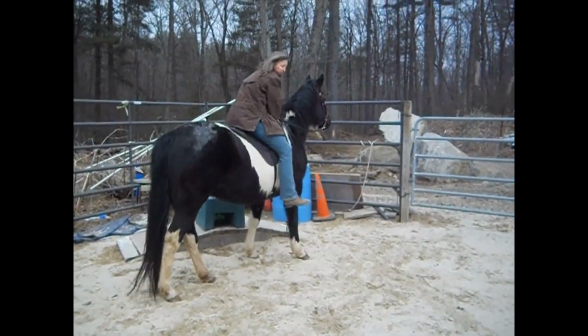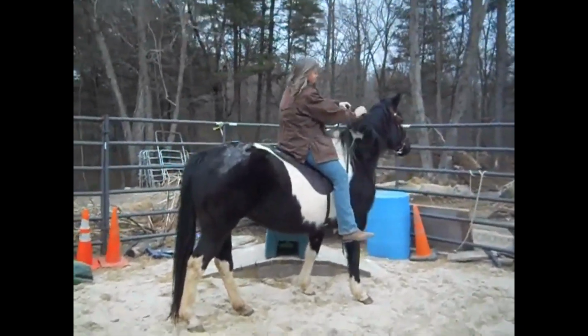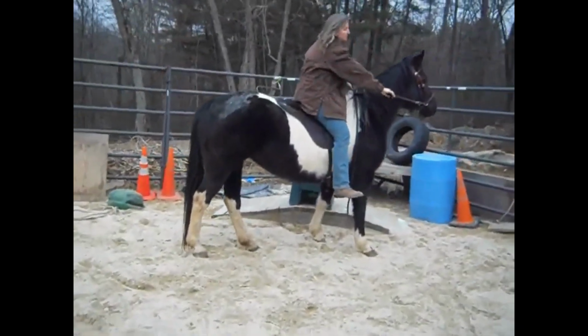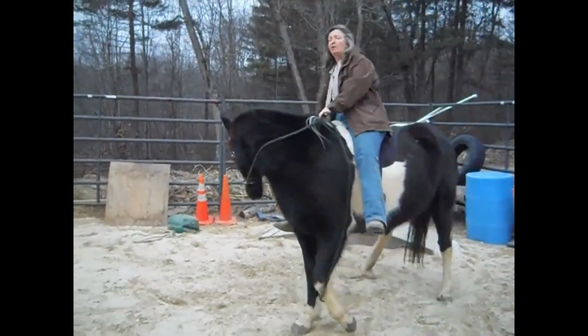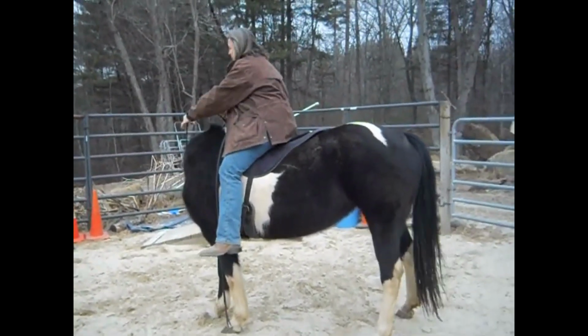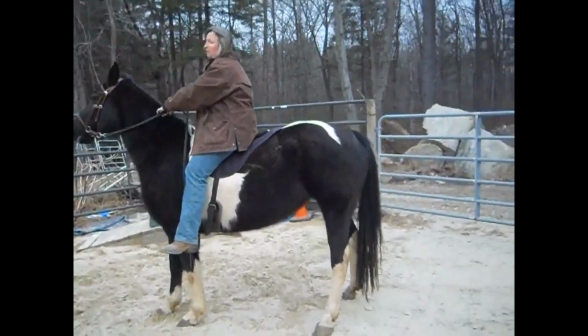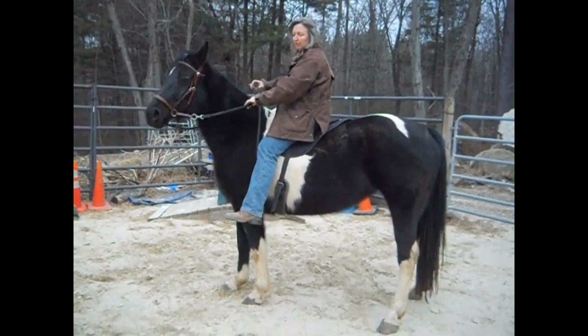I just always want them to stand still for a little bit before I do anything. So while I'm doing that, I can ask her to flex to the side. I just want her face. I don't want her to move. So I'm just really relaxing. Good. And then I'm going to ask her with this rein. Slide down low. Let the outside rein slip through my hands.